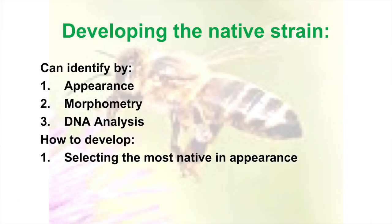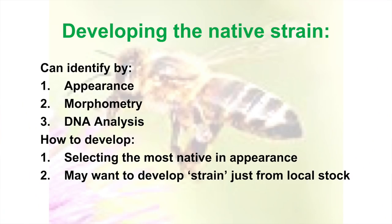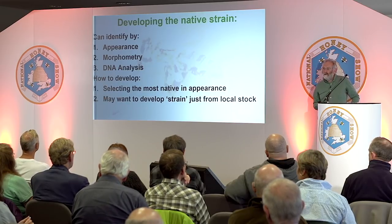I just selected the most native-looking bees to rear from and propagate, and there were some bees around me which were pretty good in those terms. I was told at the time that native bees were extinct — there was no way you'd find a native bee. But since then I've learnt we've got perhaps an average of 45% native genes in the population, which means there are specimens with much higher percentages — so it's a good thing to start from. I've been assured by experts that you can breed back from a hybridised species to a more pure strain, and I've found that to be true.